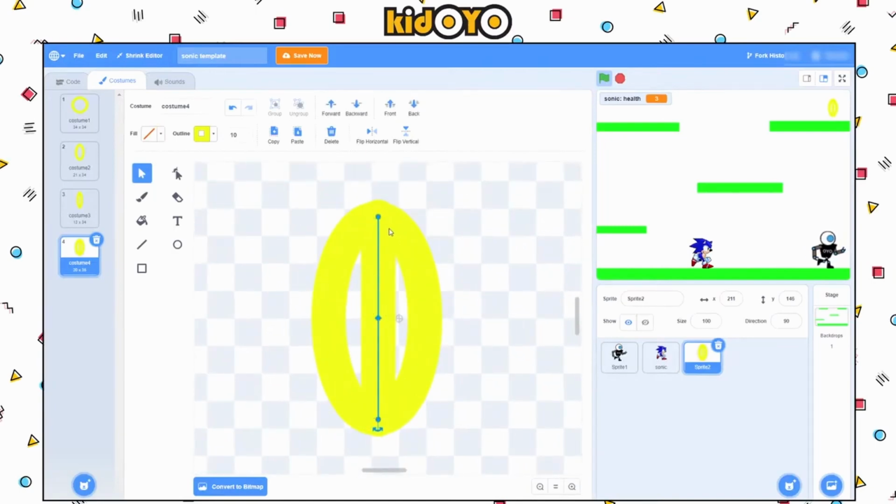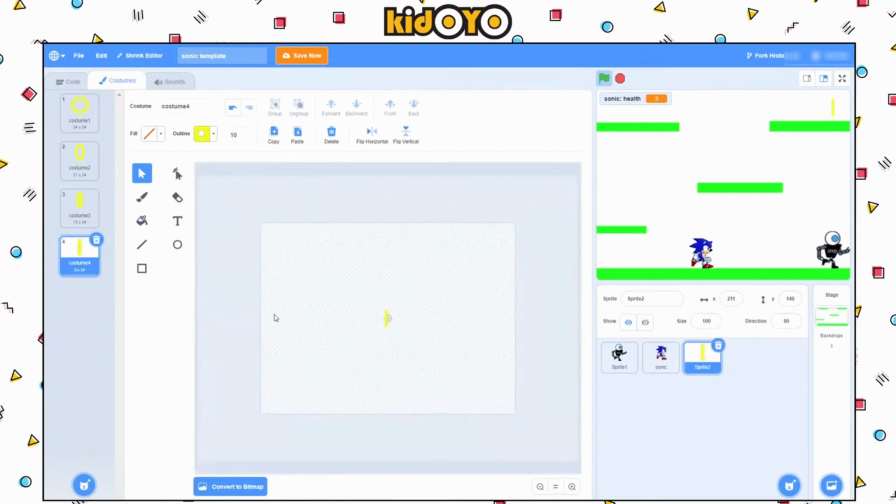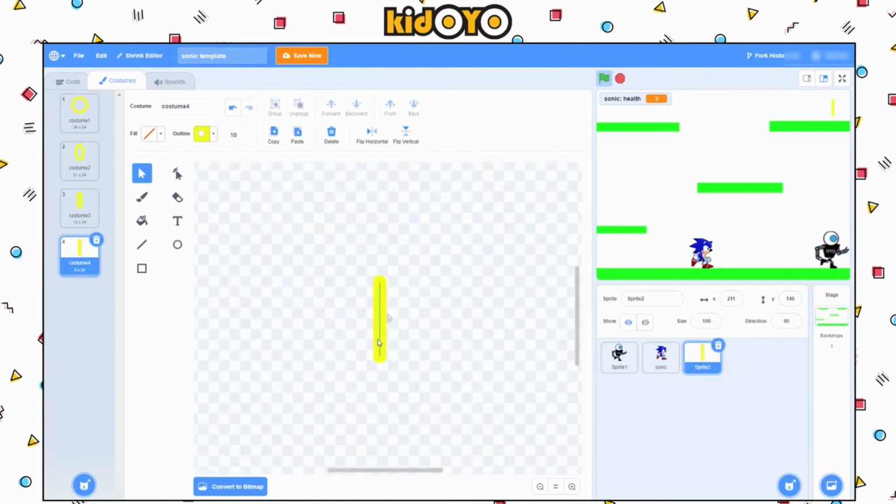And I can even zoom in here a lot. Modify this a little bit. And then I can go back and delete the ring. So now, oh, and I do need to center it as well. Forgot to do that. There we go.